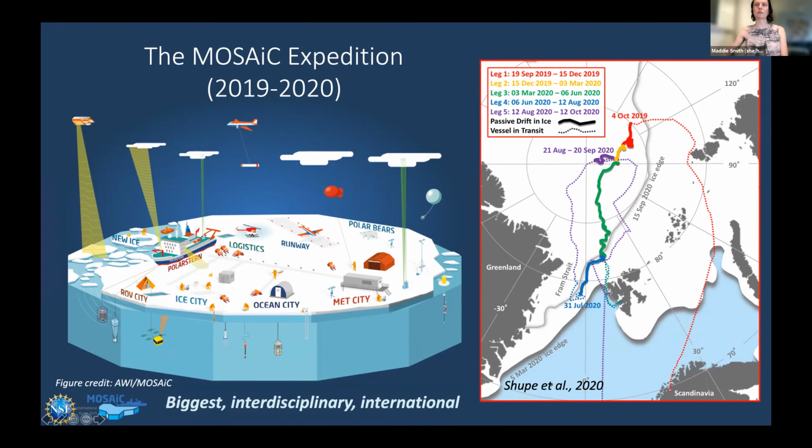I was on the summer leg, focused on processes and feedbacks driving the accumulation of heat in the ocean and melting of ice from this spring to summer transition. So in addition to being in a different part of the Arctic than Sea State, and the other ONR initiatives, this campaign also necessarily focused on the pack ice more in the interior, where the air-sea interactions are fundamentally different than in the marginal ice zone.